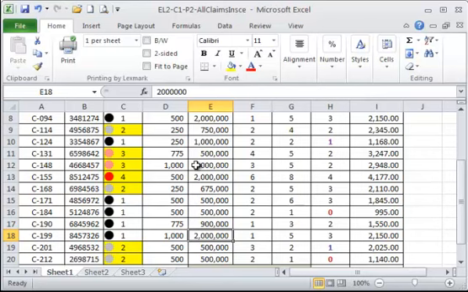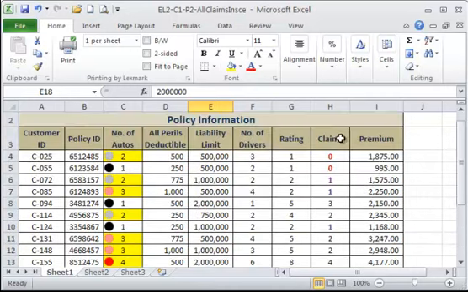But using this same workbook in Project 2D, they want us to, first of all, clear all of the formats, any conditional formats that have been applied to the claims column. So I'm going to do that first, and then from there we're going to put in a conditional formatting that's based on the rating, but we actually want the conditional format to show up on the premium. And I'll come back to that in just a second, but let's first of all clear out the conditional formats that have been applied to the claims column.